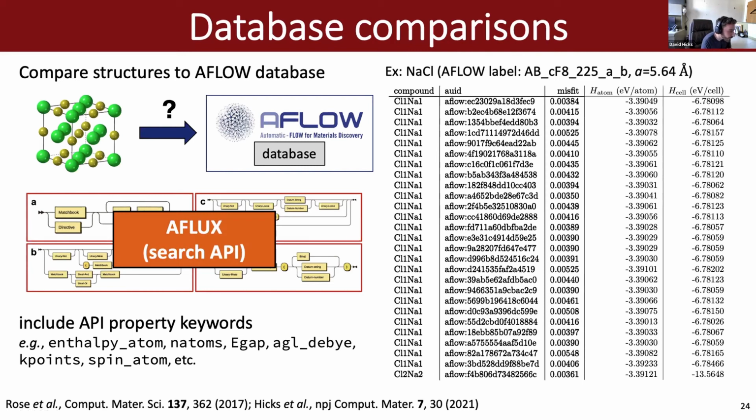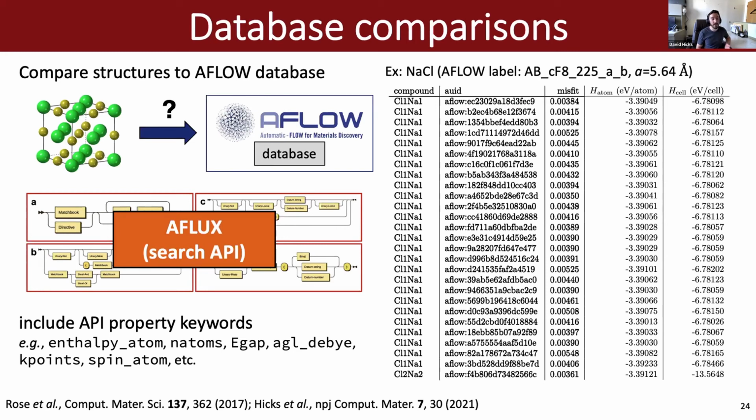So there's a question in the chat. Why are there duplicates in the database, like the silicon carbide example we looked at? I think Cormac addressed this earlier. I'll reiterate what he said, but especially in the Inorganic Crystal Structure Database, some of these may be experimental structures typically, and they may have been done at different pressures, temperatures, and they would report the geometry or the structure at those particular conditions.